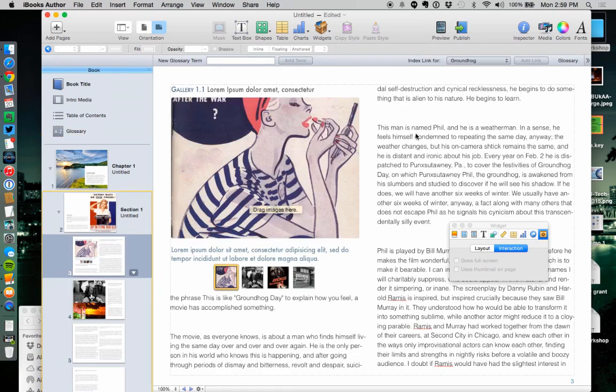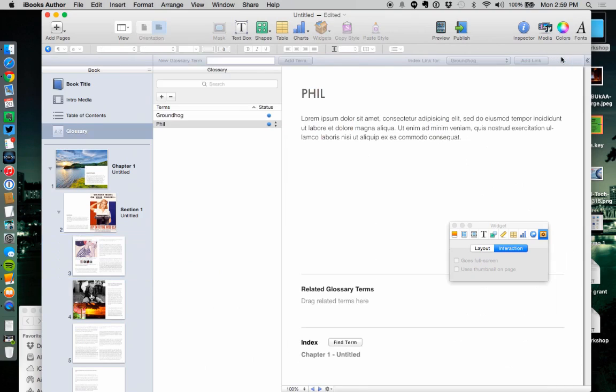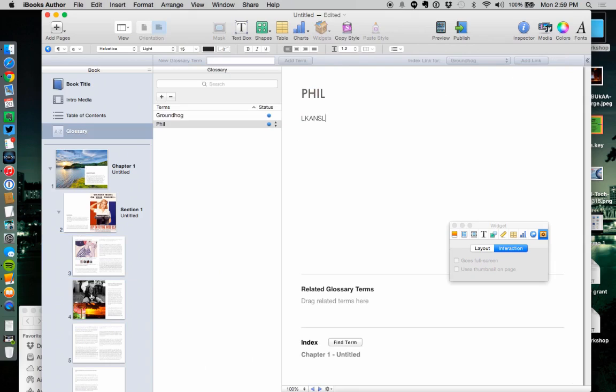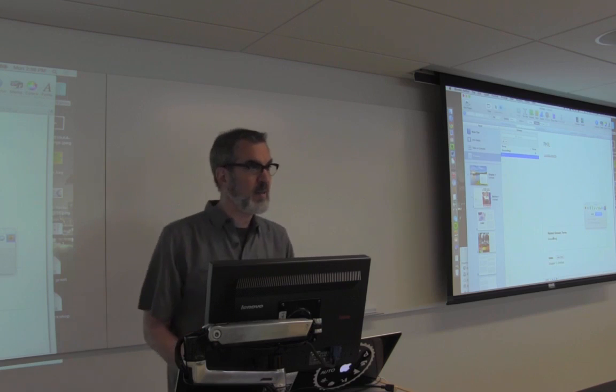I could, let's say, make Phil another term. I could add it as a term, go to the glossary and define Phil. And I could actually take groundhog and make groundhog a related term to Phil. Isn't it Punxsutawney Phil?